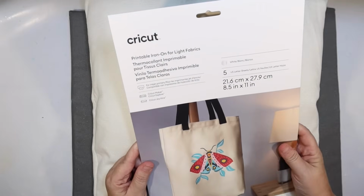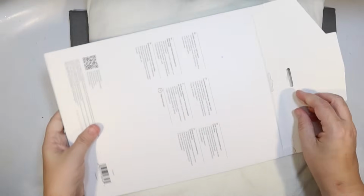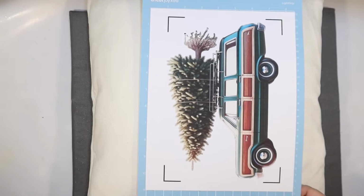And I got some printable iron-on for light fabrics by Cricut. I normally do sublimation, but my sublimation printer I didn't use for a long time, and it is so clogged that I can't. So I thought I would try some of this printable iron-on material from Cricut with my new Cricut Joy Xtra and do a print and cut. So that is what we did.